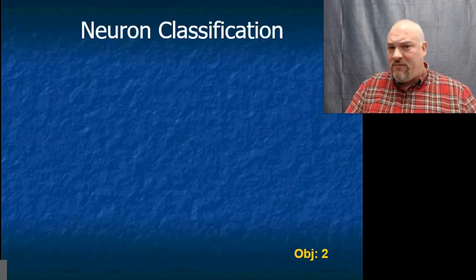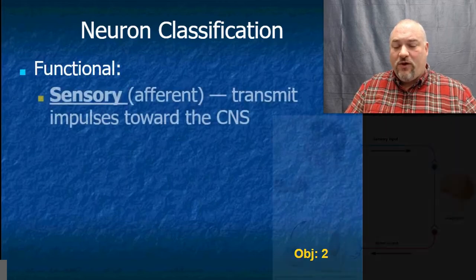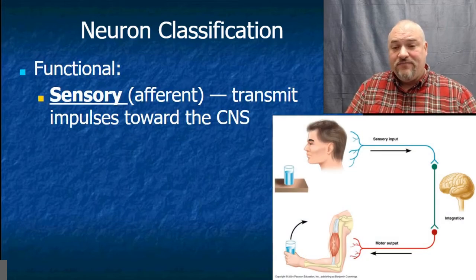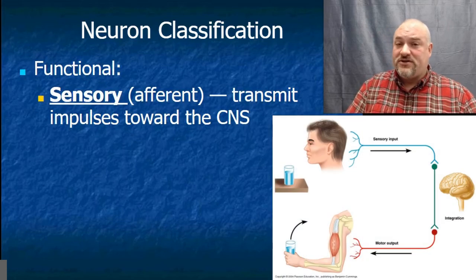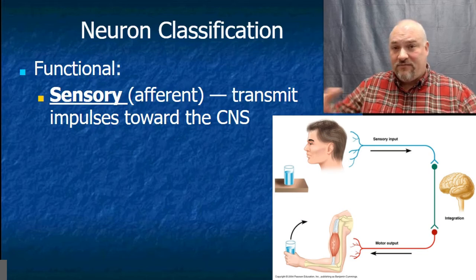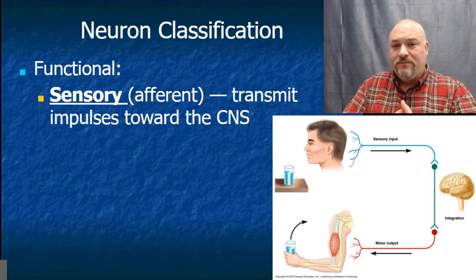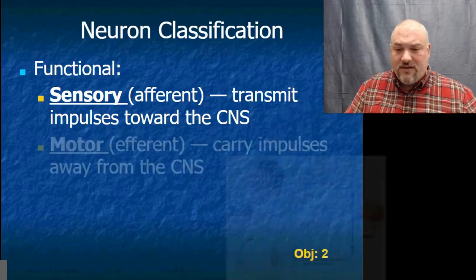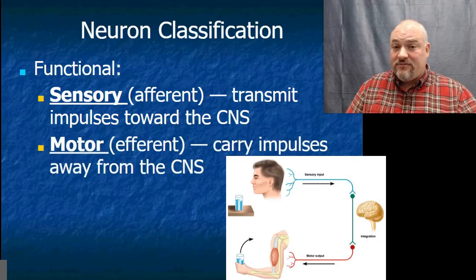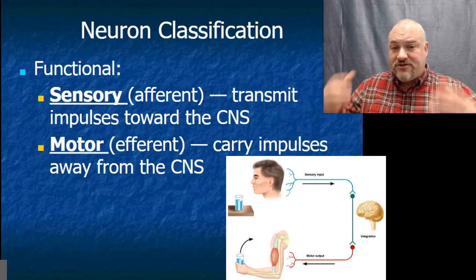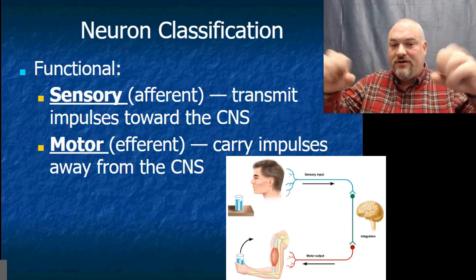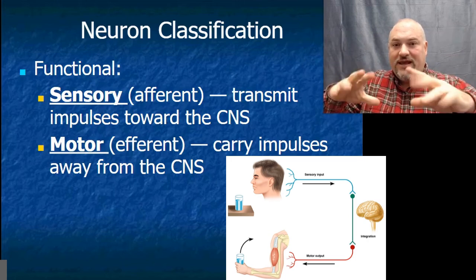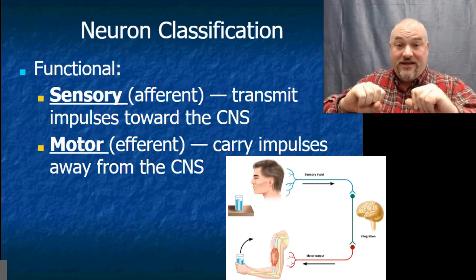What I'm more worried about is what we've already talked about, the functional differences. So you have ones that are sensory or afferent fibers, and they transmit signal towards the central nervous system. They're bringing in signal from outside and inside the body and shunting it towards the brain and spinal cord so it can decide what it wants to do. There's the motor or efferent neurons, which carry impulses from the central nervous system out to your external body, your peripheral body, to effect a change. These are the effectors, right?